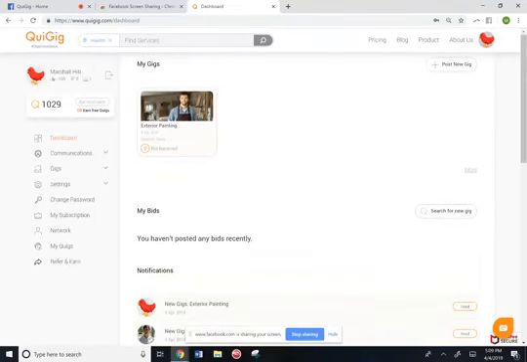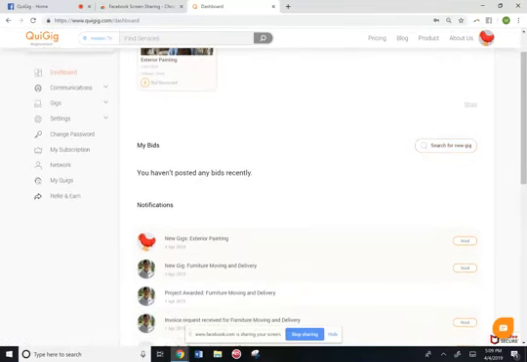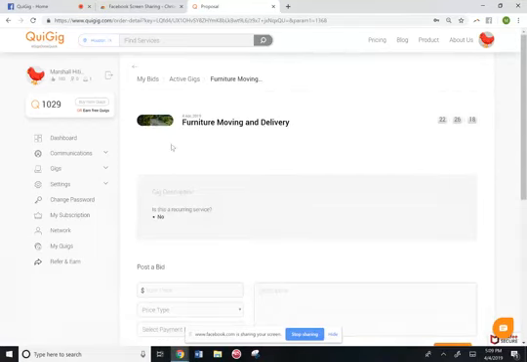One interesting thing about QuiGig is that you act as both a service provider and a customer with the same profile, because we really believe in connecting people to people. So I can also receive gig requests for me to actually go out and do work. You can see one of those in this little notification box down here, for furniture moving and delivery. If I click this, it's going to take me to that actual gig, and this is not a real gig. This is something I created earlier.